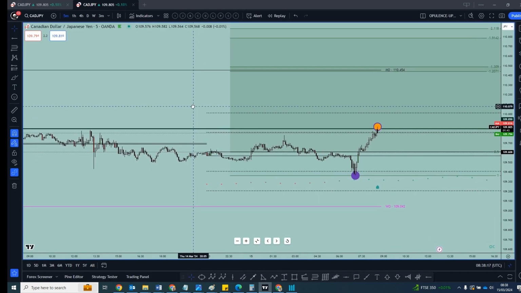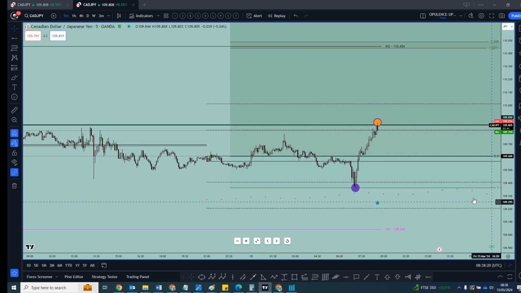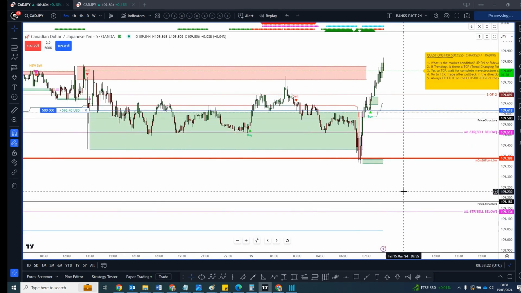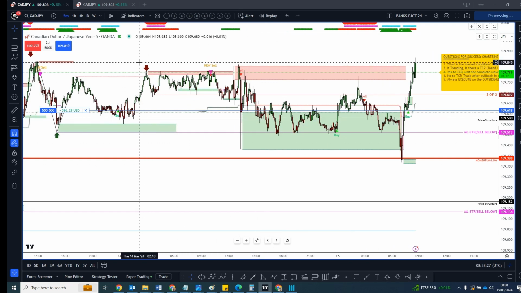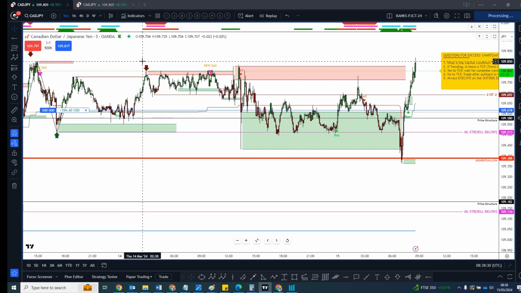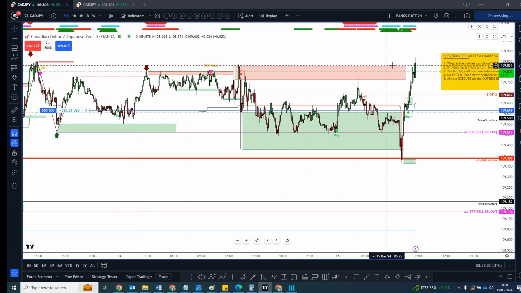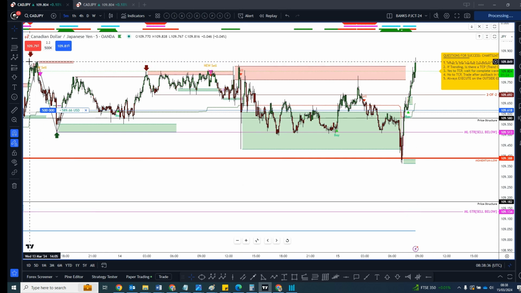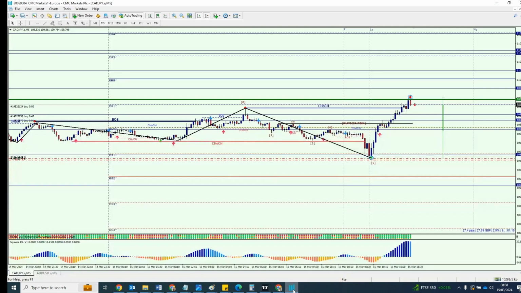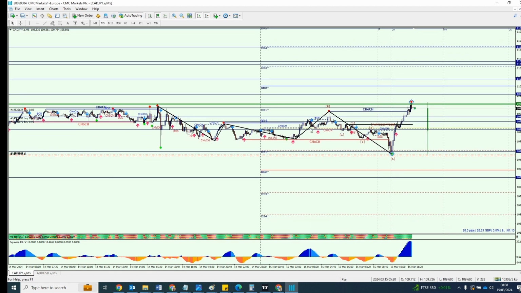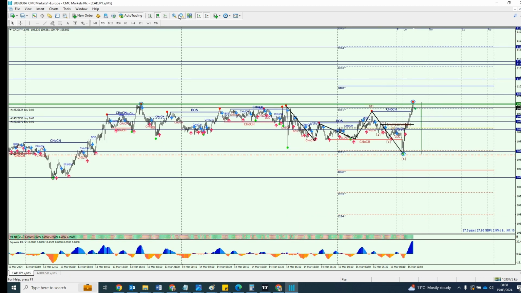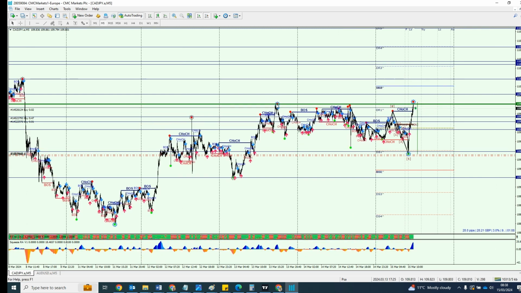Okay, enough of my preaching. Let's get back to the chart. Okay, so we've touched the momentum high slightly. You can see the candle did not close above it. It's looking good. See that? Very good.